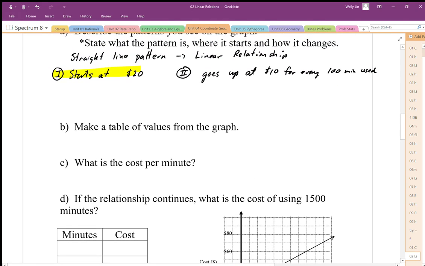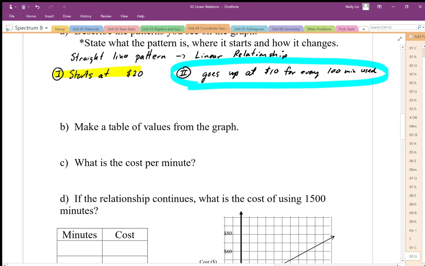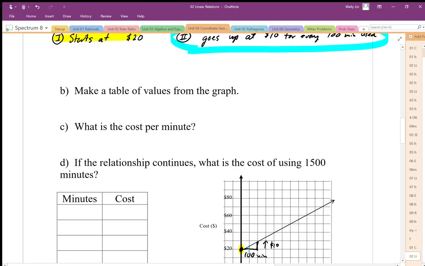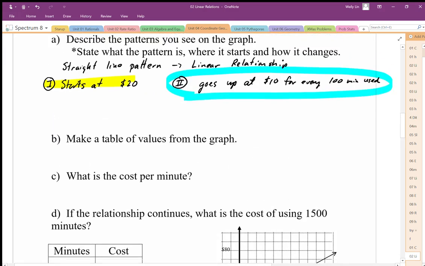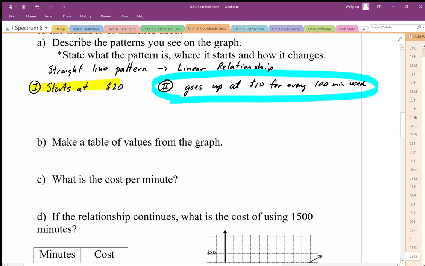The rate at which it goes up describes the angle, so we can show that as this little triangle, showing the rate at which it's going up. So this is how we can start describing straight line patterns. There are two things that are really essential to a straight line pattern: some point, and we're going to use a starting point for now, and the angle that it goes up, or how quickly it rises. We're going to call that a rate. And so again, it looks like there's some rate involved in the linear relationship.